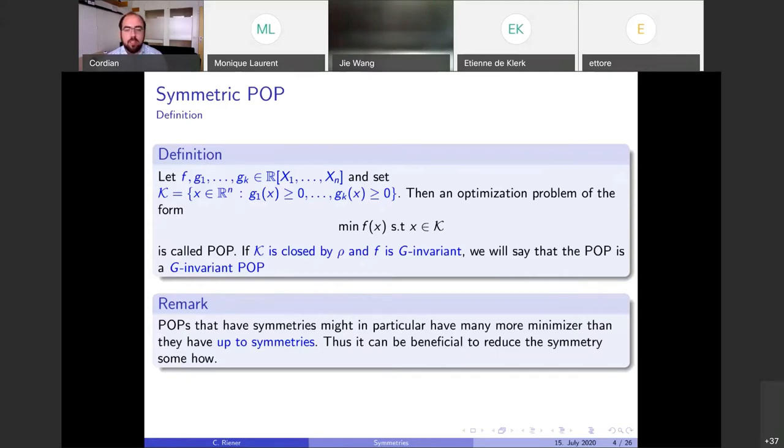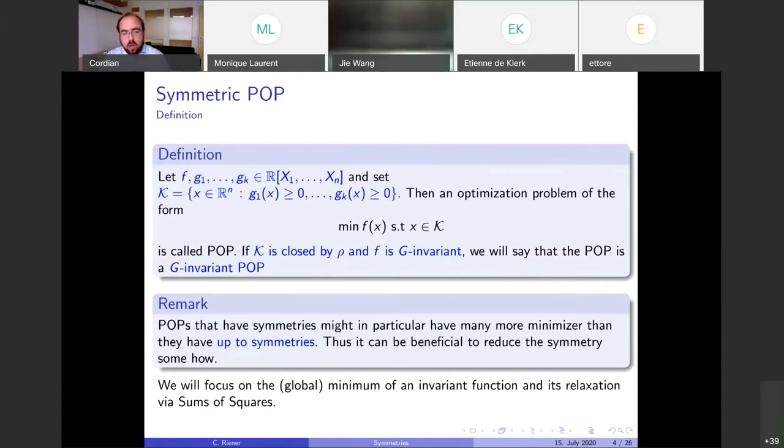And the problem with those things actually is, and if you were here last week, this might be a good reminder of the picture that I showed in the beginning. The interesting thing is that the symmetry, on the one hand, makes the picture very nice, but it also makes it very complicated, and that's exactly the same in the setup of polynomial optimization problems. Our polynomial optimization problem might have many more minimizers due to this symmetry, because whenever I have a minimizer, its whole orbit under the group will also be a minimizer. So I might have many, many minimizers or maximizers, but up to symmetry, they might be reduced to a smaller number of representatives. This is a very vague statement that we will make clearer through the talk. It can be very beneficial to reduce the symmetry, for example to reduce the number of minimizers, to reduce the number of solutions that you have to calculate in the end.